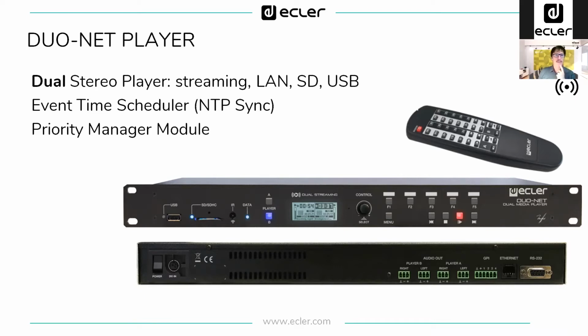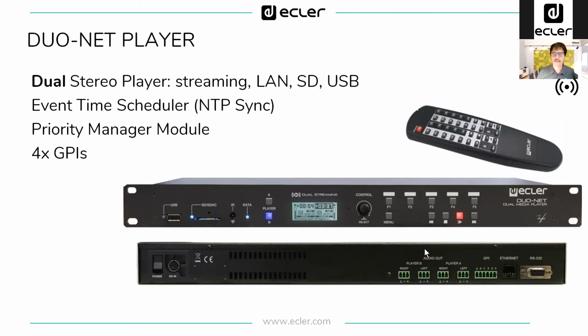It also has priority manager modules. Okay, so maybe you've got an alarm system and you want the GPI. It's connected to a GPI here. You've got some GPIs. So when the contact closure is activated, it will play the priority manager module and will override whatever is playing, background music, whatever, and play a message. This is all configured by software. Okay, it has up to 4 GPIs.